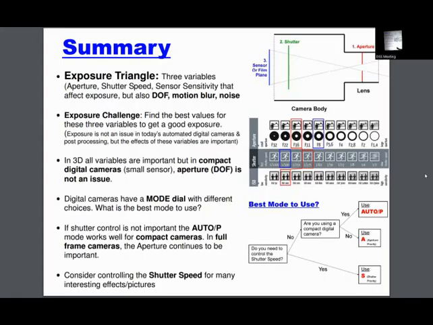Now, my flow diagram: if I need to control the shutter speed, and I showed you examples of action, of blowing water, of fireworks, whatever, a lot of situations, I need to control the shutter speed. I go to shutter priority. If I don't care about the shutter speed and I use the Fuji or the Scopa cameras, I use P, program mode, instead of auto. But if I do care about the depth of field, I tend to go to aperture priority.